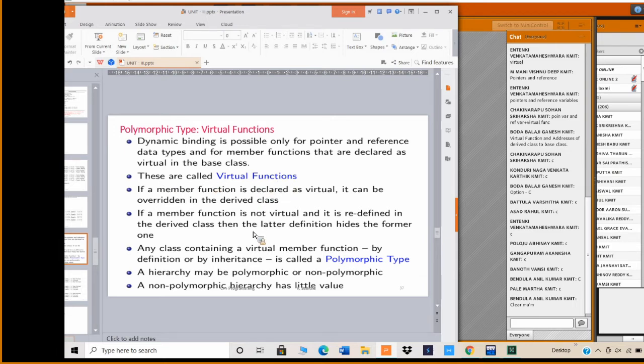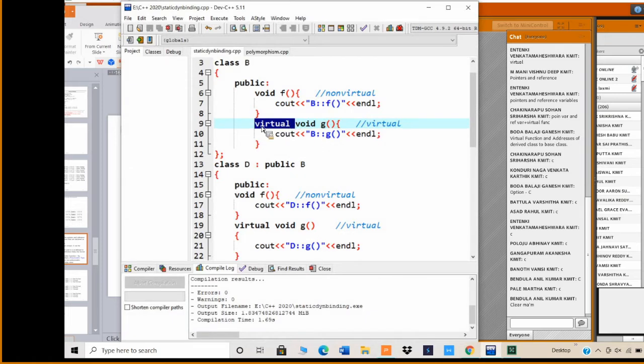Now, I already explained these parts. You people also go through this, and if you have any doubts, let me know. If a member function is declared as virtual, it can be overridden in the derived class. It's a very important point. What is a member function? This is a member function.